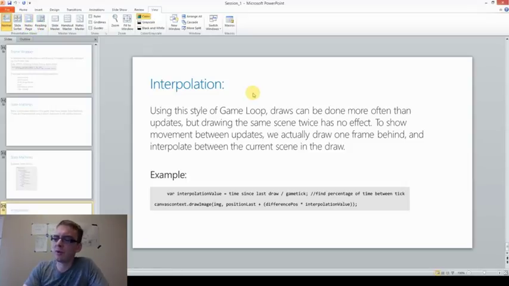If you remember in the update loop, there was the interpolation value. This is the percentage of time in between each tick, and that's how it calculates how much the entity moved in between both of the draw calls.